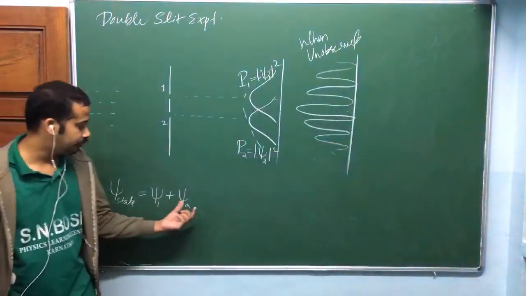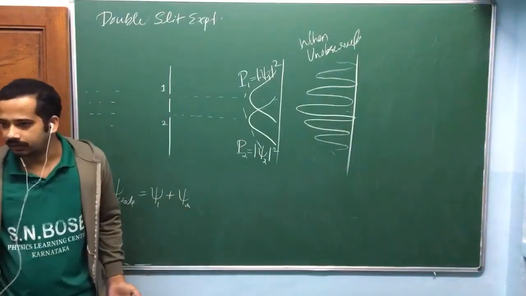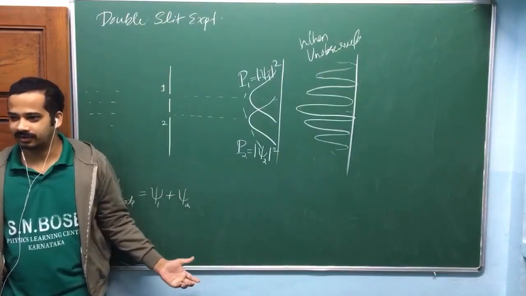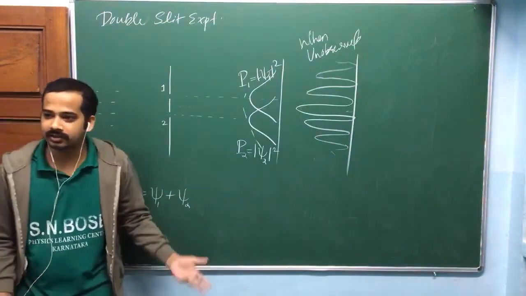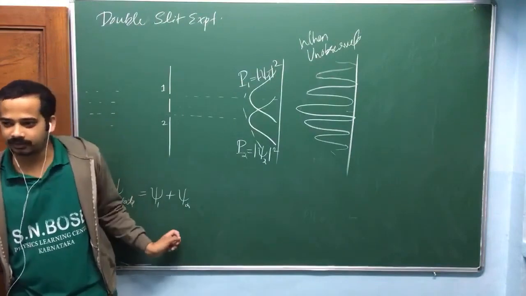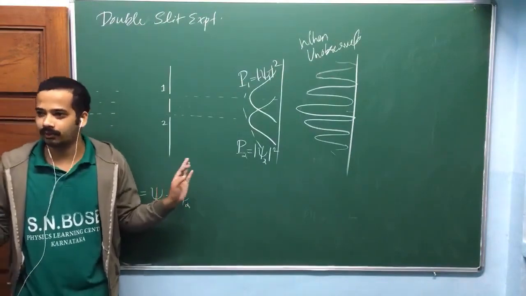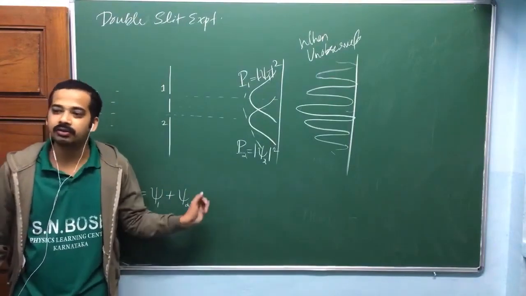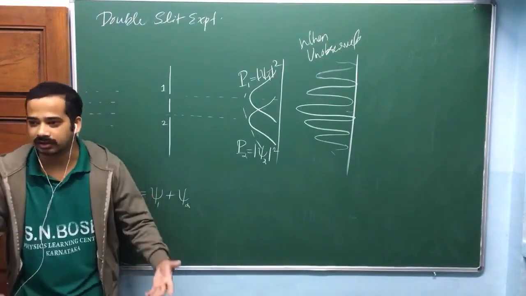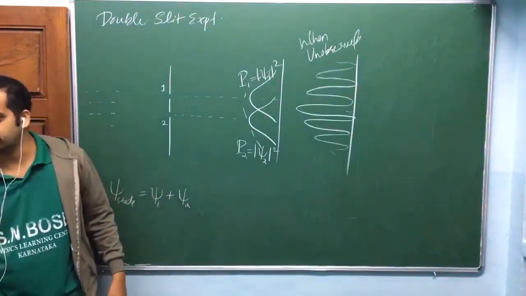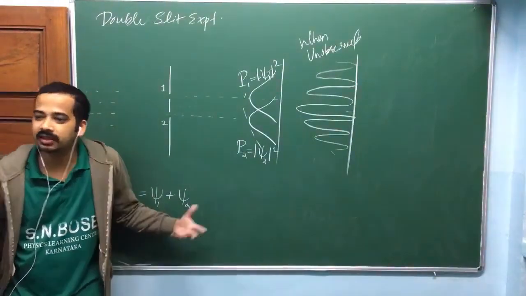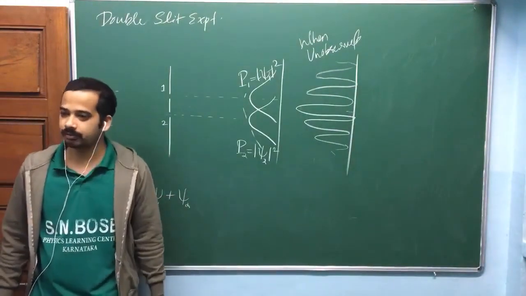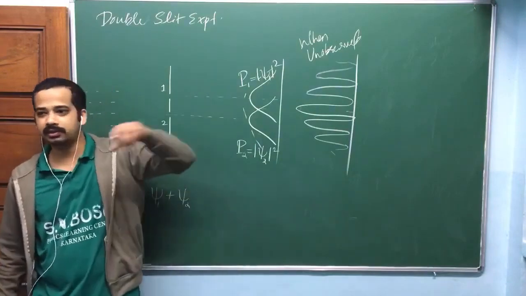What I am saying is this will introduce a kind of uncertainty, but not the uncertainty principle. The superposition state says it is uncertain. It can either pass through slit 1 or pass through slit 2. We don't know. Only after measurement will you get to know. The superposition state also leads to uncertainty. It's uncertain through which slit it will pass. Indeterministic. Before measurement you can't say anything. But in classical mechanics, before measurement also you can say that at this time the particle is going to be there.